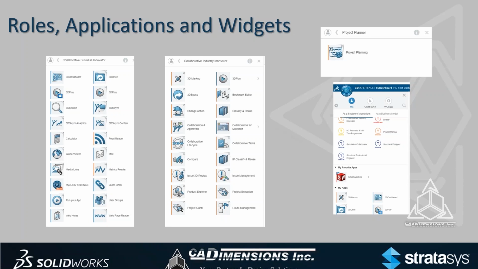I wanted to show you the little button at the bottom right, my favorites. You'll notice my favorite app is still SolidWorks. That's my key tool I'm going to be using, and I'll use these tools to connect in. So go ahead and click for a second there. Thank you. So, it's a collaborative business innovator.